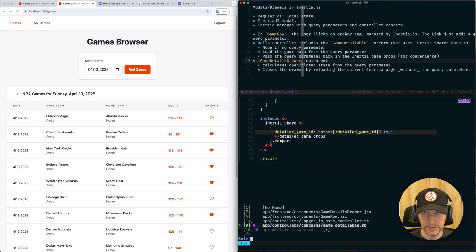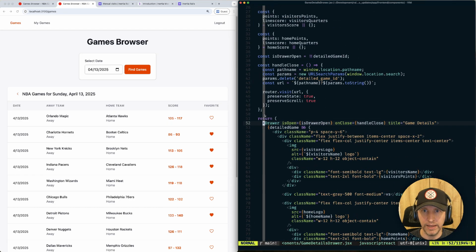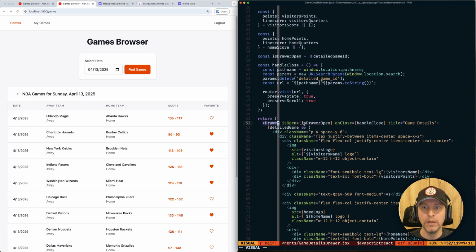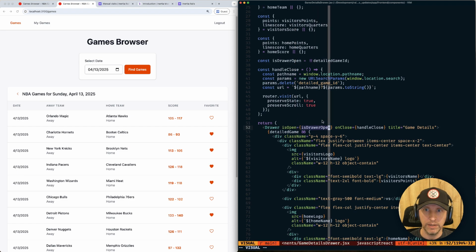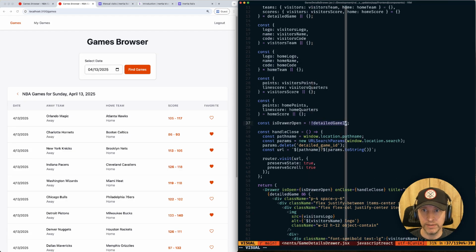Okay, so that's the first thing. We have a regular link. It's going through this concern to load data, and then our game details drawer is rendering just a regular old drawer. But the interesting part here is this isDrawerOpen variable. This is what's controlling the open or close state of our drawer, and all it's doing is checking for the presence of this query parameter, this detailed game ID that we pass through in our concern.